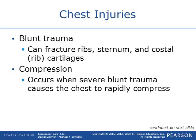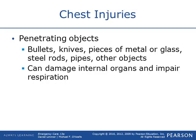From blunt trauma, which can end up fracturing ribs, sternum, and the cartilages of those lower ribs. Compression injuries — just severe blunt trauma causing the chest to rapidly compress, way more extensive than getting the wind knocked out of you. From penetrating objects such as being shot, being stabbed, or impalement from debris or shrapnel.